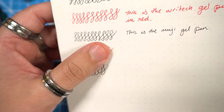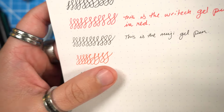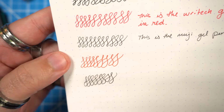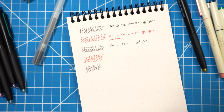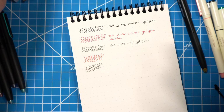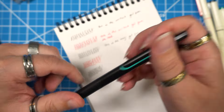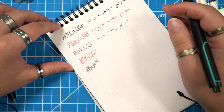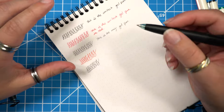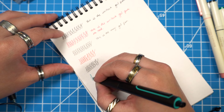No matter how many oils that you get on this Writech, you're not going to see any smudging. But the more you pass your hand over, the more you go over the Muji, the more of a mess it becomes. So the ink quality is really, really good. I think what I enjoy the most about the writing experience in general with the Writech is that it's so consistent in its ink flow. It's so consistent in the saturation of the ink and how bold the lines are. I can hold it any which way, and I know that I can count on the same strokes.